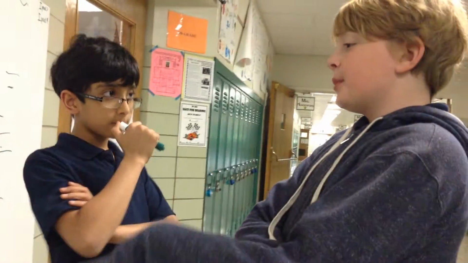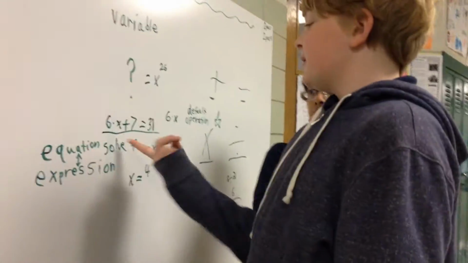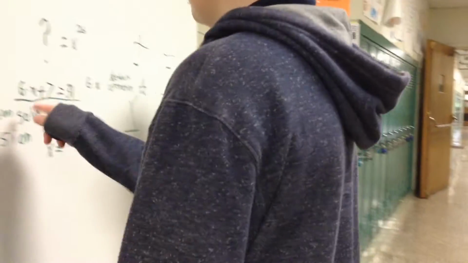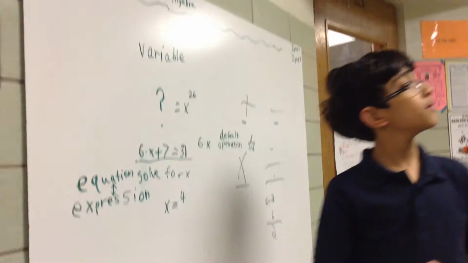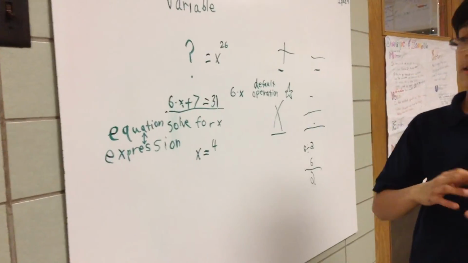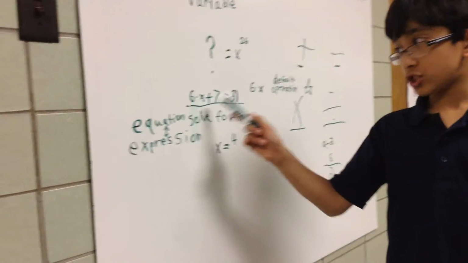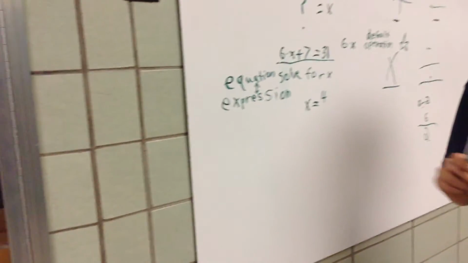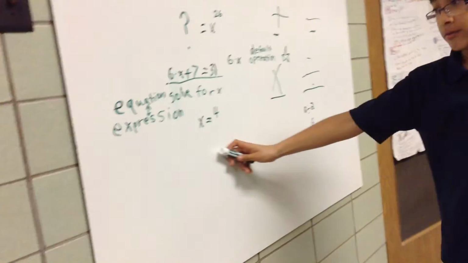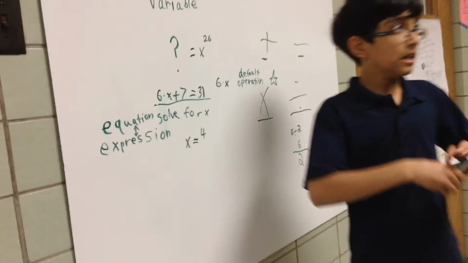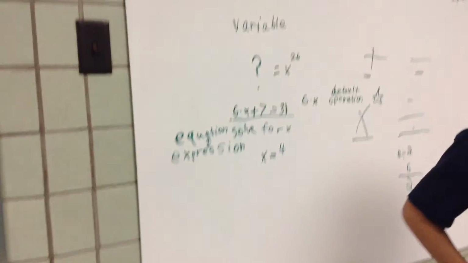Well, not to break it to you, but x equals 4. It's that easy. Really, all you have to do is 6 times 4 in your head, and then just add 7. You don't have to do all this extra equation solving just for an answer. Yes, but what if we have a much, much bigger equation with exponents, parentheses, everything, like a bunch of different equations, and it was this long across the board, and you had to figure it all out in your head in your daily life? Well, I guess that makes sense. Thank you. You're welcome, good sir.